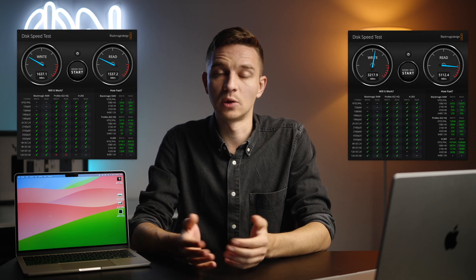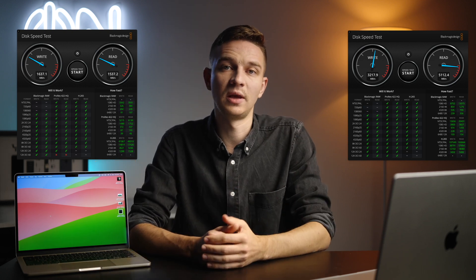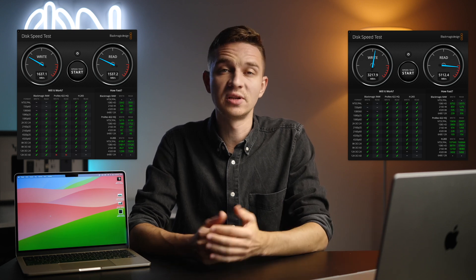Now the overhyped topic of slow SSD speed. Here is the SSD speed of the MacBook Air M2 base version versus the M1 Pro base model 16-inch. The difference is huge, but you only notice it when you have a lot of stuff open and a lot of swap on your computer. If you use one application at a time — Final Cut, Photoshop, Lightroom, or a browser without many tabs — it's fine. But if you open multiple apps simultaneously, like Chrome plus Lightroom plus Final Cut, it will lag like crazy. So just buy the 16GB version instead.